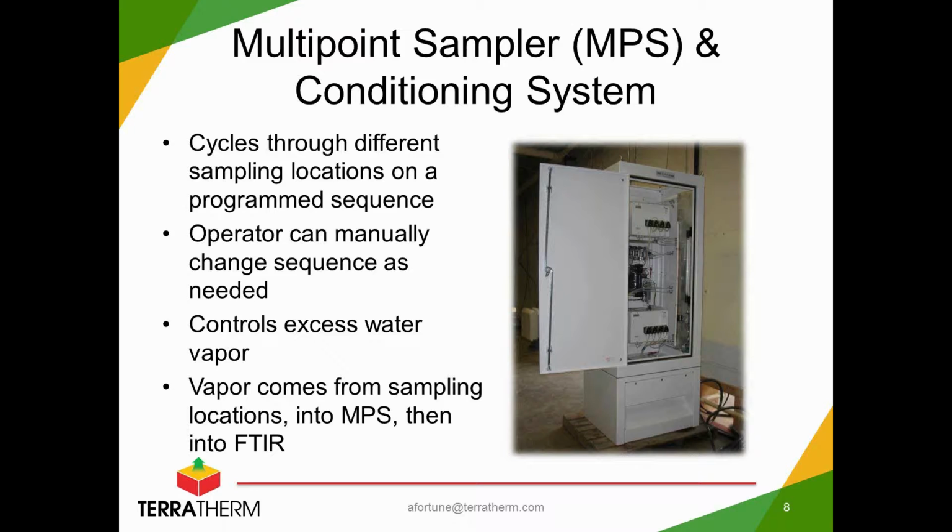This really was a great tool for our site operators. If they made an on-site change to the treatment equipment and needed to just check right away, is this right? Are we good? Are we bad? They can immediately change that multi-point sampler to monitor whatever location they are interested in. The other function of this multi-point sampler and conditioning system was to control excess water vapor.